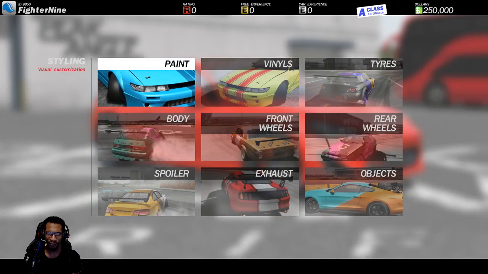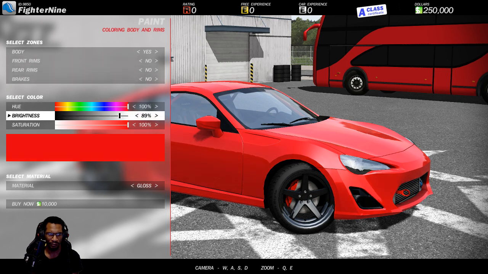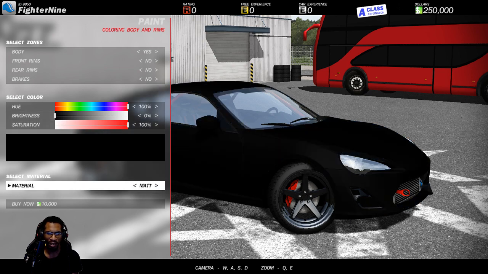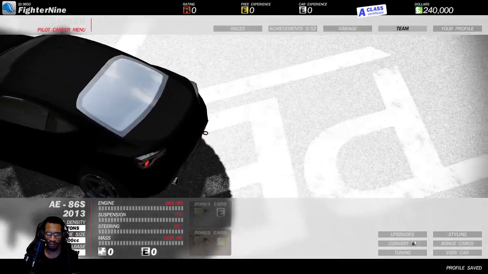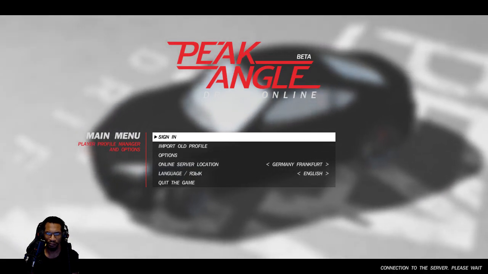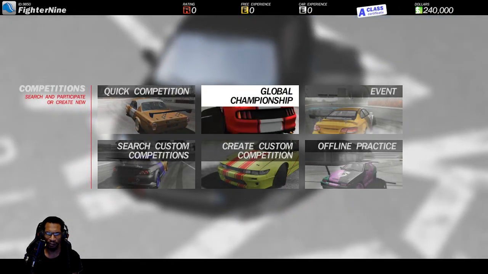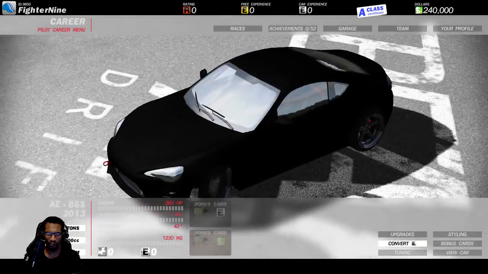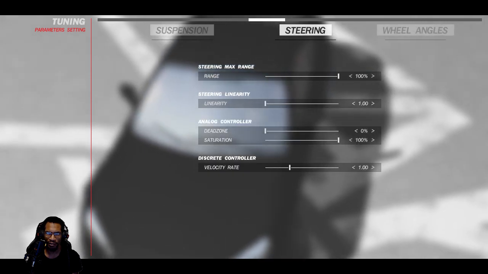Styling. That's all I had. And a matte black. All right, let's get back into a race. Toe camber off the back wheels, says DjLoki.